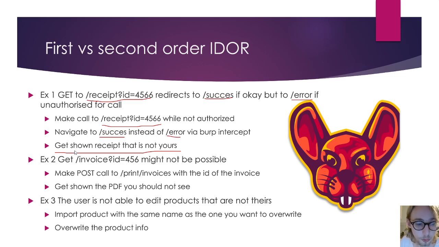You might be able to import products and then overwrite existing ones that you might not have the rights to write items to. You might be able to export products and see products that are not your own by printing them. You might be able to make a label for a certain product that's not yours. So there are so many different possibilities, like including addresses on your own invoice that aren't yours. There's tons of stuff that you can do, but you have to dig deep, and it's not going to be easy to find. So good luck.